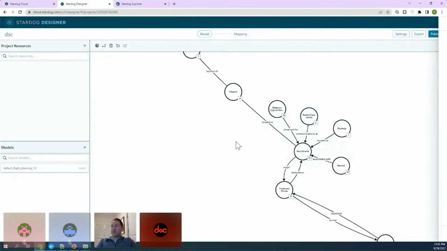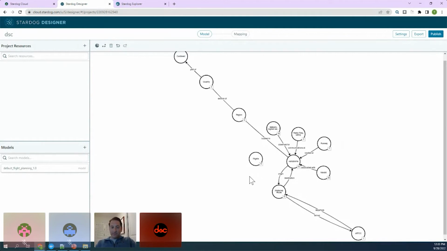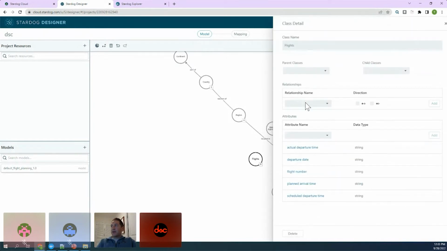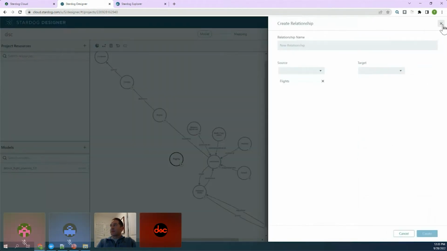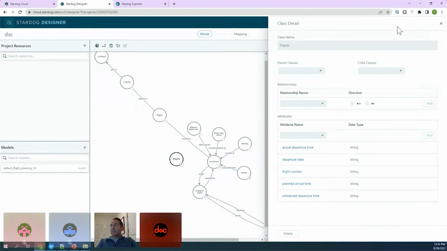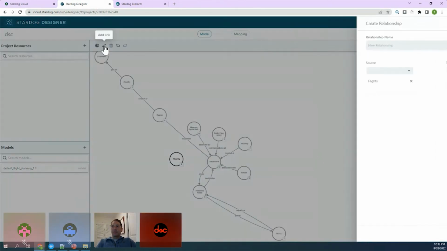I'm going to create this, and it's going to drop a new class into the canvas here. And I'm going to relate these two classes together now by creating a link, using this link button up here.